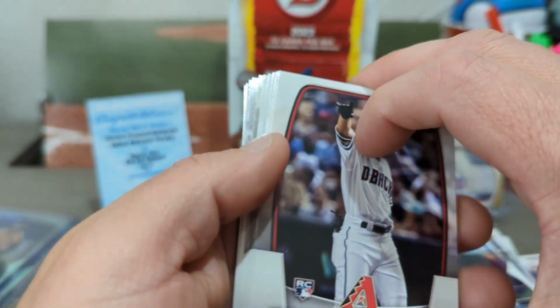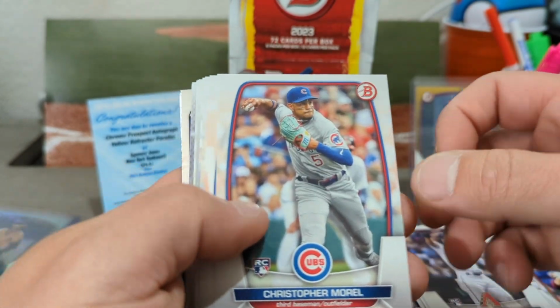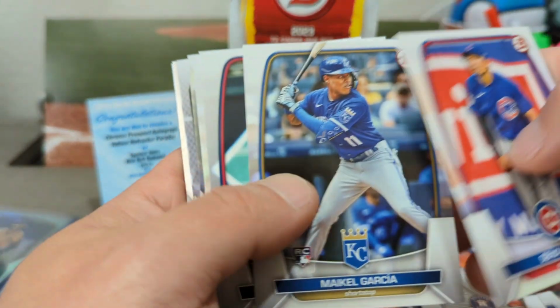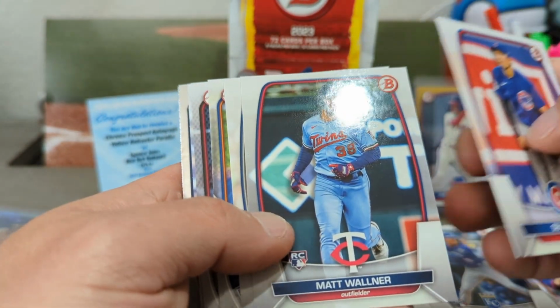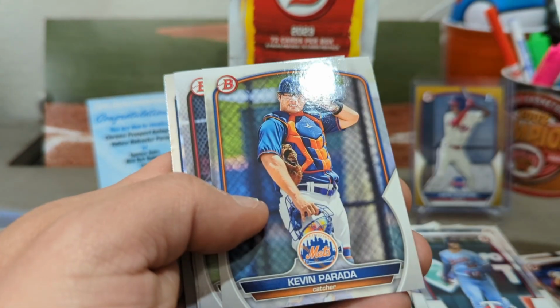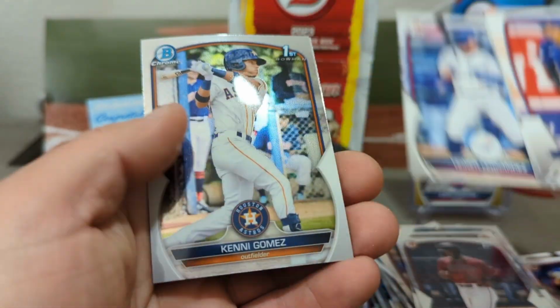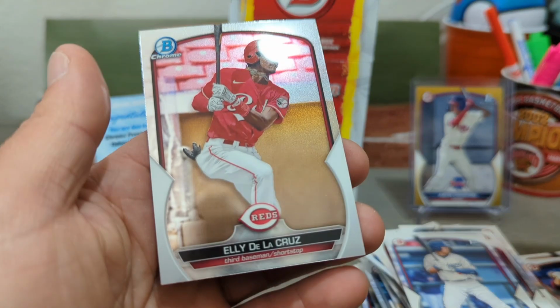All right. Last pack. I don't think we got an auto in this one. Corbin Carroll. Morel. Saya. I'll put Yordan out for her. Garcia. Walner, Bum Cole, Parada, Santana, Fernandez, Kenny Gomez Chrome, and Ellie De La Cruz.